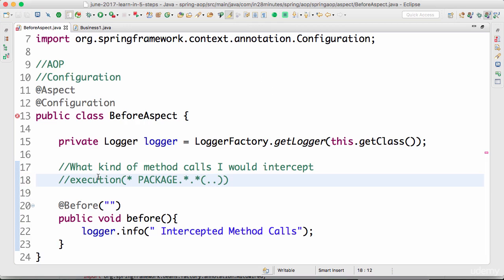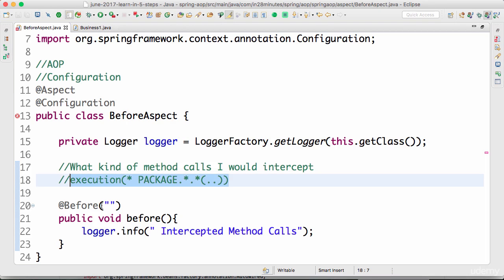The format for defining something to intercept calls inside a specific package is this. The star defines any return type. So I want to intercept all methods, irrespective of their return type, in a specific package, any class in a specific package, and I would want to intercept all method calls irrespective of their arguments. That's basically what we are defining in here.